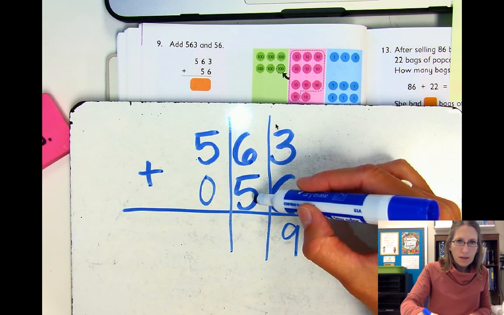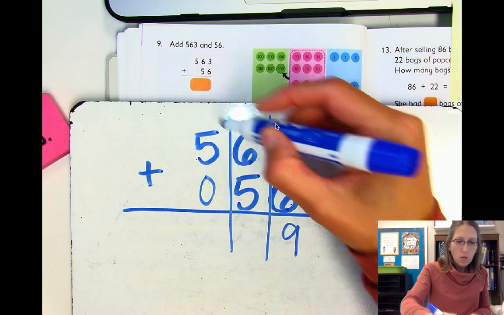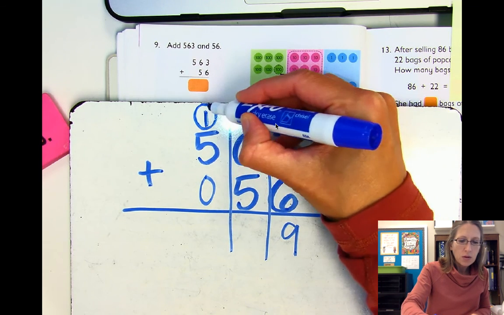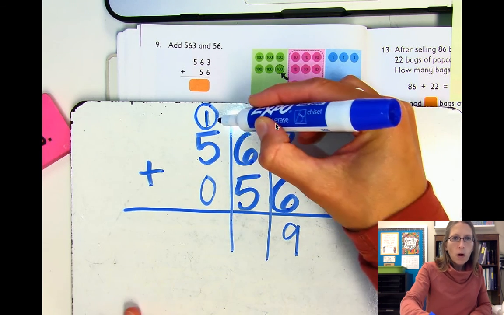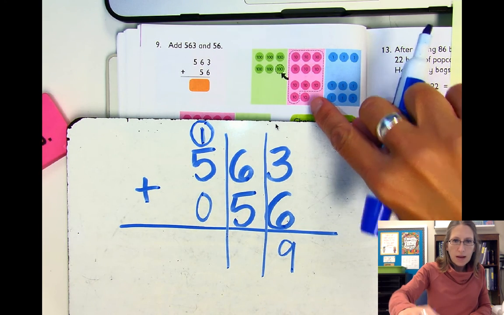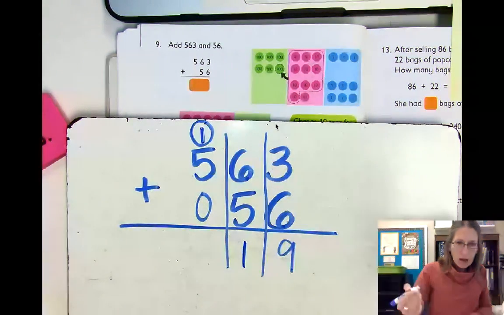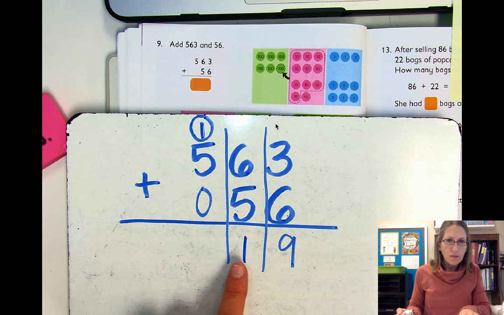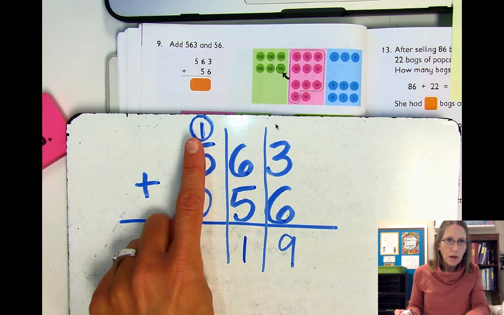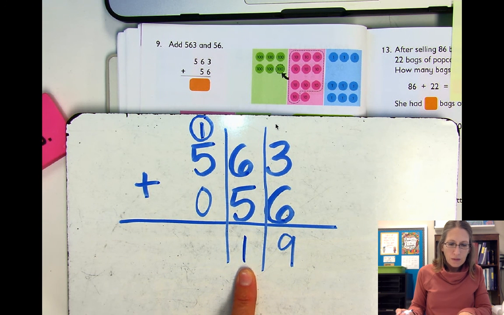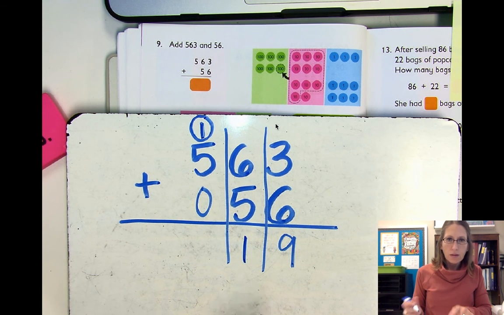So we had 11 tens, but we're going to rename that as 100. I'm going to circle it to make sure I don't forget that little guy. 100, and then what do we have left? We have 1 ten left over. And that's what that would look like. So this 6 tens plus 5 tens is 11 tens, but we're renaming it as 100 and 10 because that is the same as 11 tens.